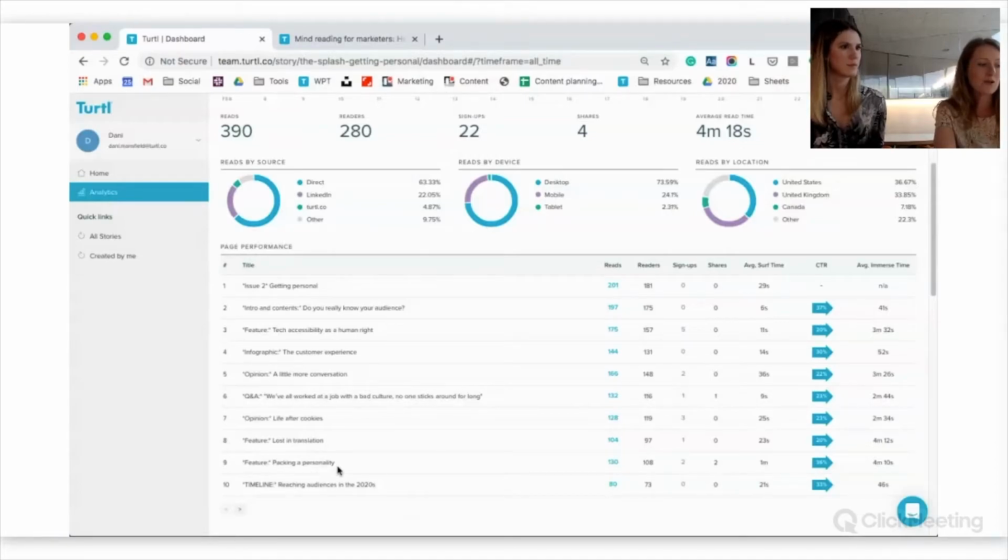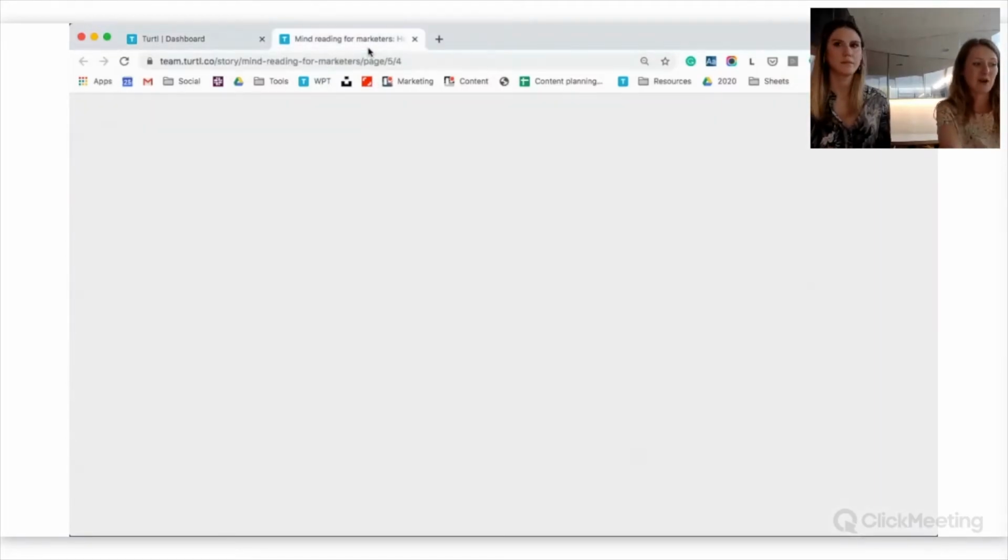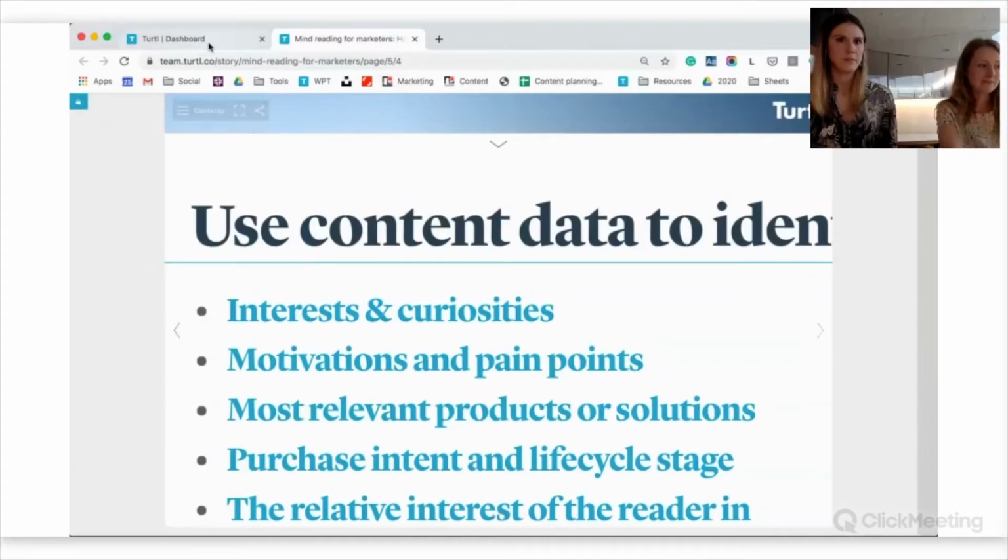So this is just one article. What we could do is take that article and produce a detailed guide. In this instance, this is about how people can create a more personal tone of voice and create a personality for their brand. We can take what is, I think, about an 800 word article and build that into a really practical guide for people, and use that guide as the next stage of our motivations and pain points.